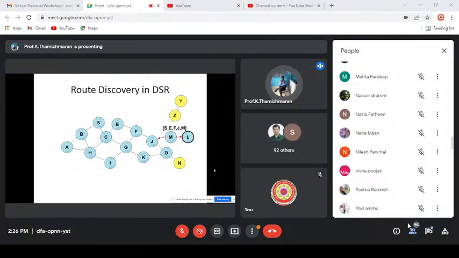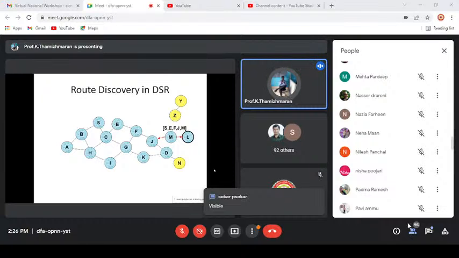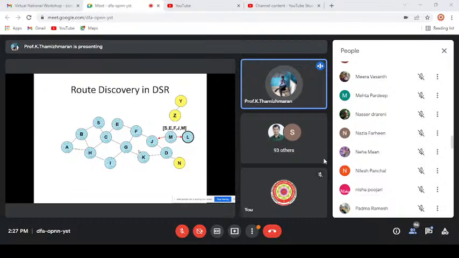Now the destination wants to send the route reply to the source node through the intermediate nodes. Here, many paths are possible. The first is D to E, G, C, S. Then D to J, F, E, S. D to K, G, I, F, C, and S. There are many possible paths between source and destination. Now, the destination will select a path based on some criteria.